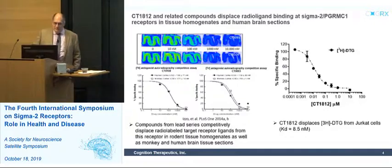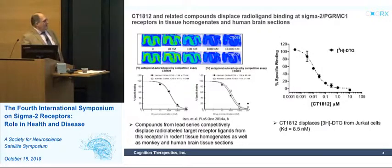So, of course, the reason why we're here, the reason we've brought you all here together, is that our compounds, our Sigma-2 ligands. This shows some data that we published in 2014, working with Bob Mack and Jinbin, and they showed very nicely here human brain tissue autoradiography with Sigma-2 ligand. You can see these were actually two early analogs in our compound series. You could see dose-dependent inhibition of displacement of a Sigma-2 ligand.